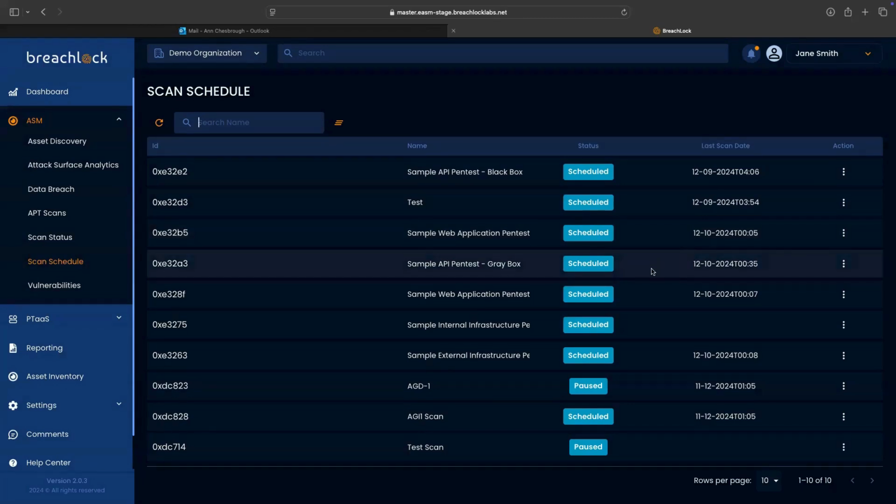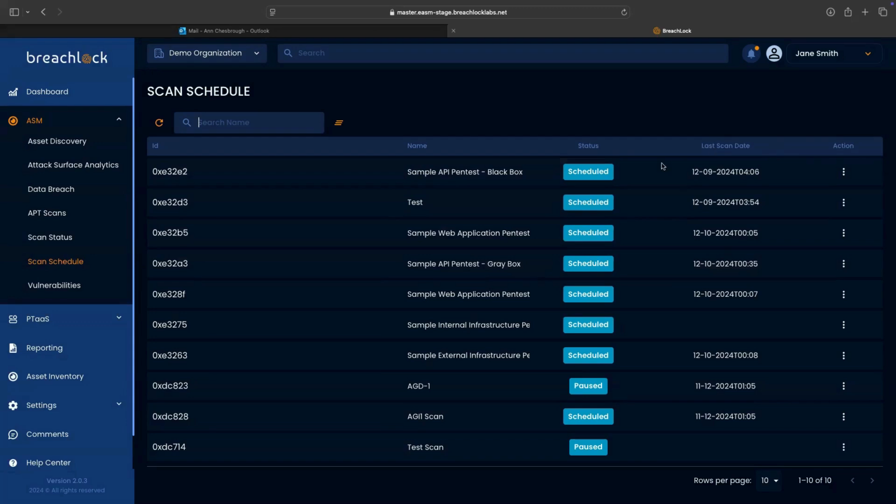This visibility reduces the risk of missed vulnerabilities due to overlooked and incomplete scans. Additionally, tracking scan statuses fosters efficient decision-making by highlighting testing priorities and uncovering patterns and trends in vulnerabilities.